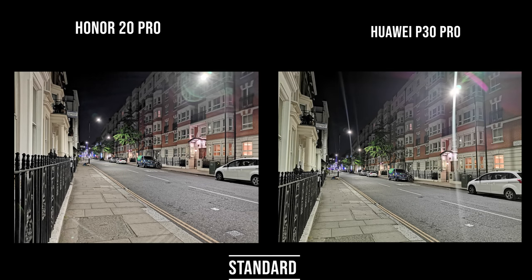Now, moving to the regular lens, again, this is that 48 megapixel being used to full capacity. You can see looking down the street, especially the top of the building on the right, there's more detail there. It looks also brighter than what we see on the P30 Pro. This is quite impressive. Although yes, this is a solid photo, but it just looks a little bit brighter. Now, this is not in extreme low light situations, but in this case here, where there's some street light on the street, this looks really, really good, which is why I think it really is a device that will capture the imagination.